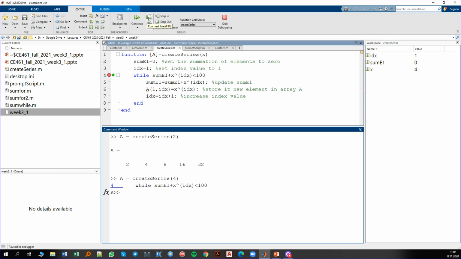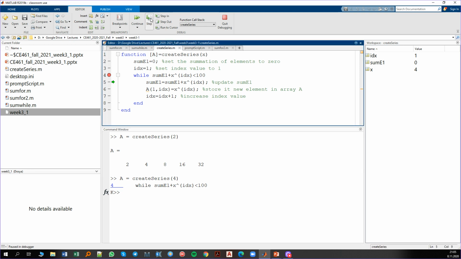So first, I'm initiating the loop variable, and I'm initiating the sum. Here, I first calculated the sum, and then I assign a value of 4 to the vector A, and then still this is less than 100, so I'm adding up to 20.